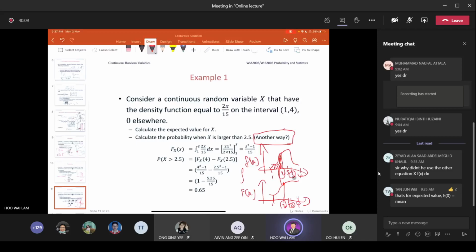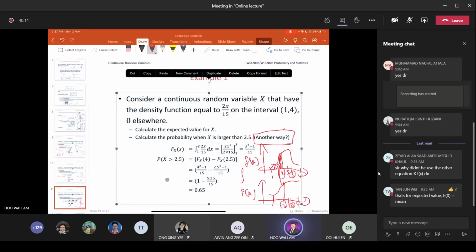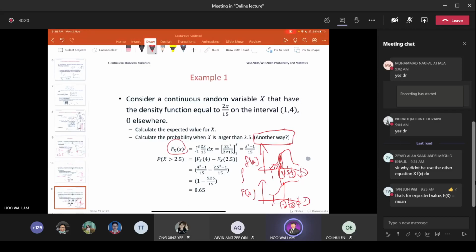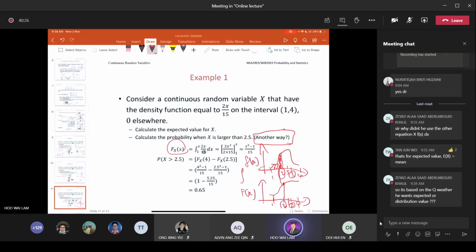Okay, x can be any value between 1 to 4. So that's the reason why right now, for me to calculate this part, maybe I try to draw it. For me to calculate this part, which is my continuous random variable, I will need to do an integration on my original function, which is this one, but I'm actually integrating from s that I'm choosing to the lower limit that I have. Okay, that's the reason why you can see there's an s over here.